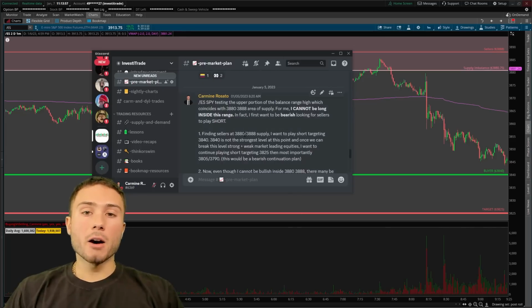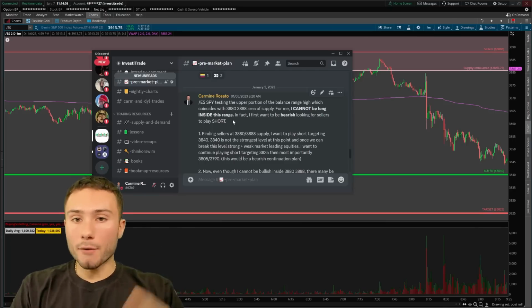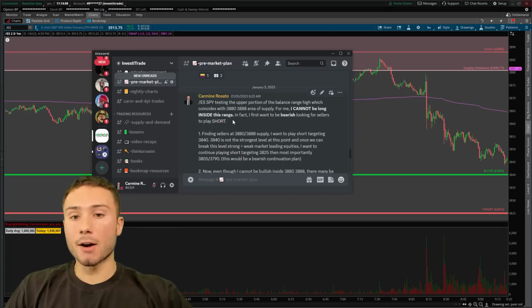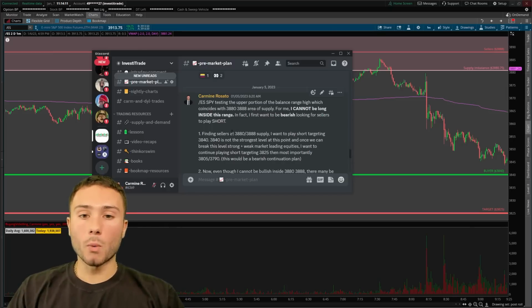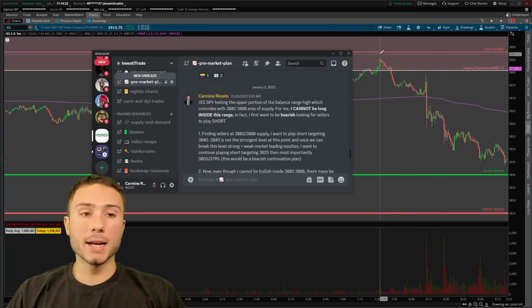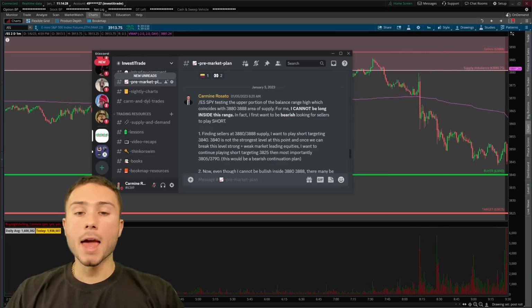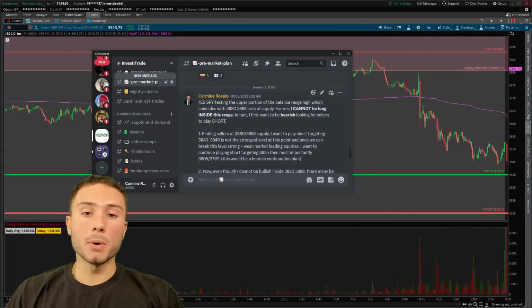So here's a trading scenario on the S&P 500 on January 5th from the pre-market plan. I post these every single day in my Discord: setups I'm watching, levels I'm looking out for, and potential trading scenarios. Scenario number 1 was a bearish one where we were looking to find sellers at this 3880 supply zone. I wanted to play short, targeting 3840. Now, if you trade futures, the beautiful thing is you could trade the overnight session, where this setup worked out very, very well. We got the sell off from supply and we hit our 3840 target. Now, when the market opened, there was another setup confirming the charts with short-term order flow analysis.